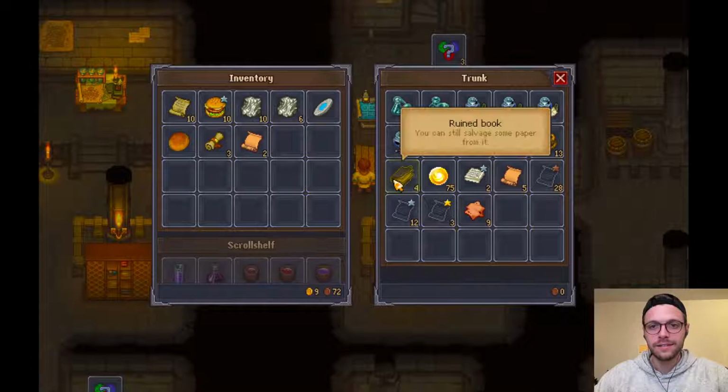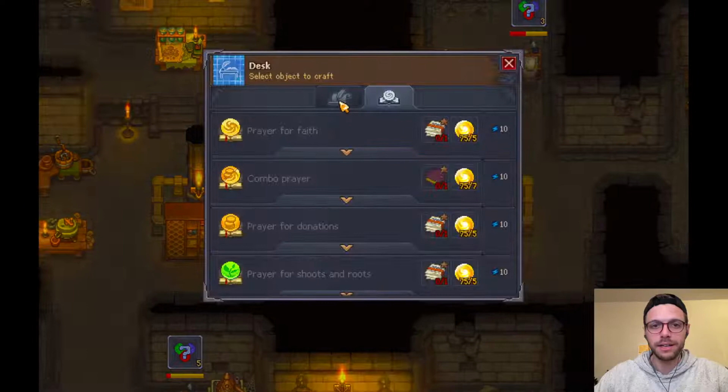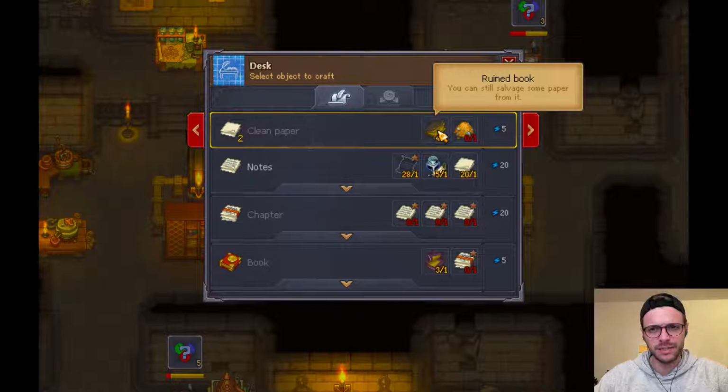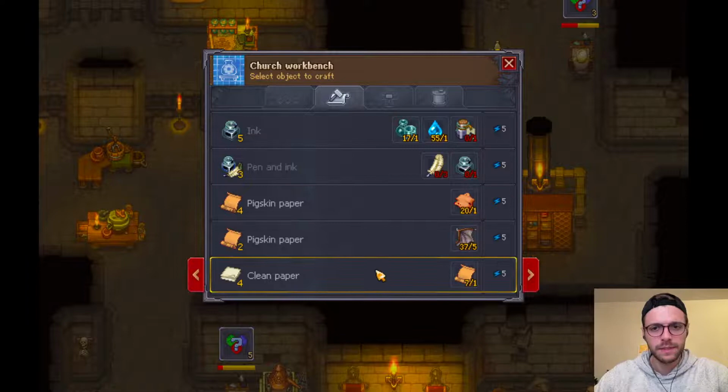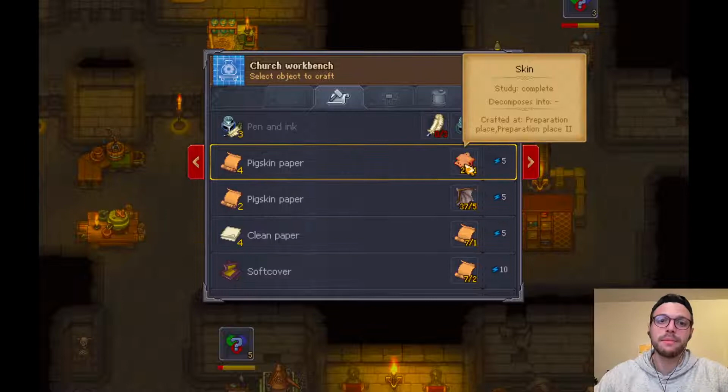Actually, a good idea would be to look into making more paper. To make paper, I need these ruined books. But where do I get ruined books? Is it from here? Can I also make paper? Oh, I can make it from the pigskin paper, which I can make from this. Okay, yeah, I remember this now.